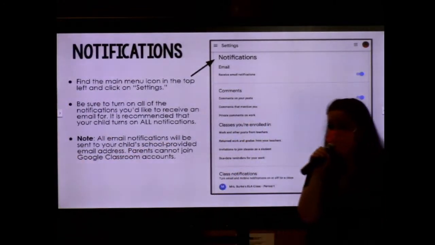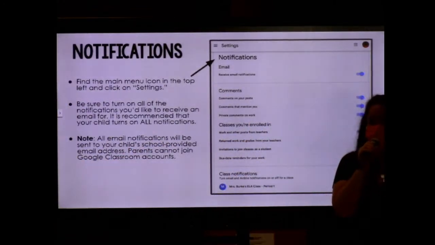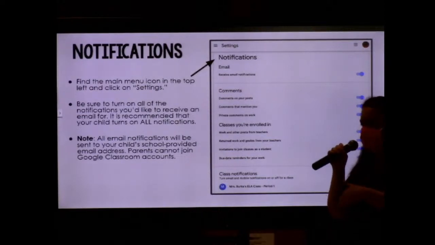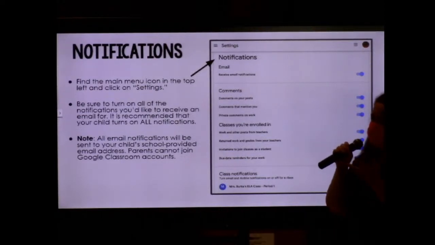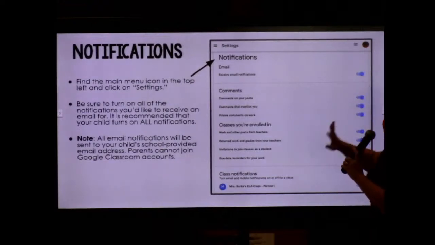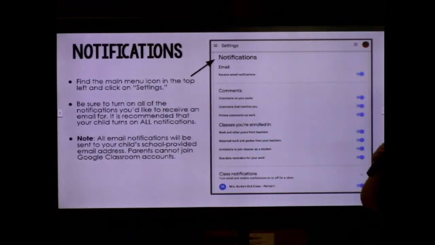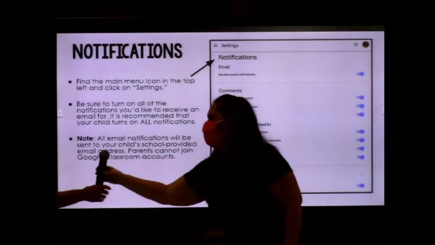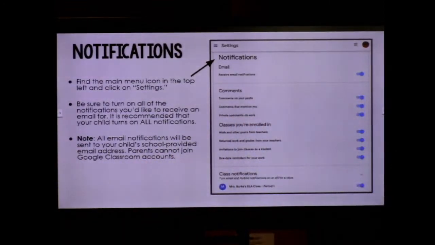And I know most likely, just so you don't get too stressed, the teacher will be helping the students set this up in the classroom. Just to be clear, don't be like, oh my God, I gotta go make sure. Your child's teacher is going to work with the child to make sure that all the settings are set, but in the event that something's not working or they didn't get there or you have an all virtual child, you're going to want to make sure that this is set. Questions on that?